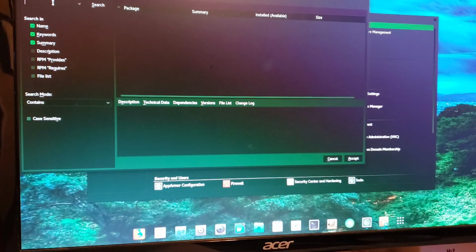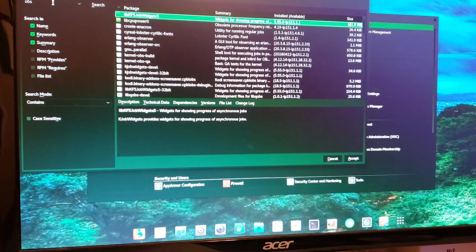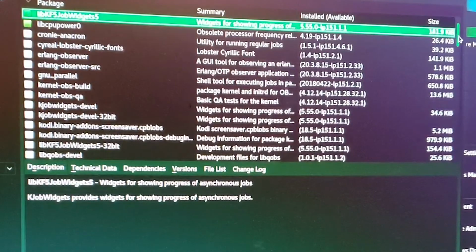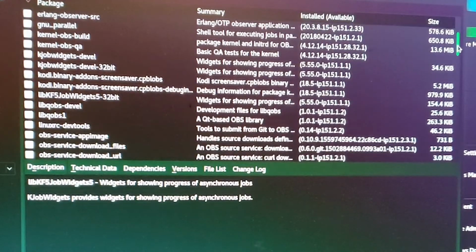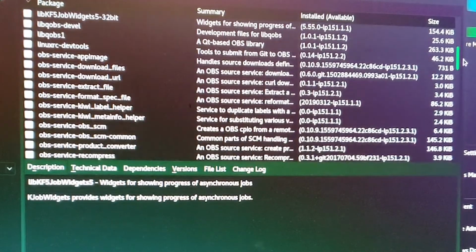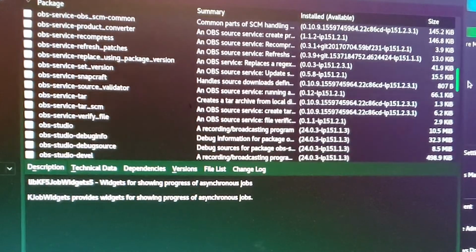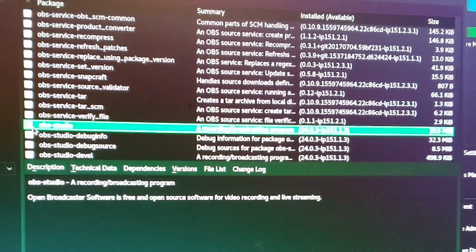We'll type OBS. Alrighty. You just gotta scroll down to the O's. And we'll look for OBS Studio. Here we are. And accept.